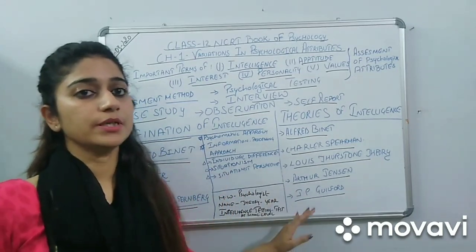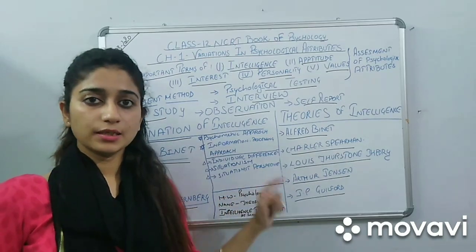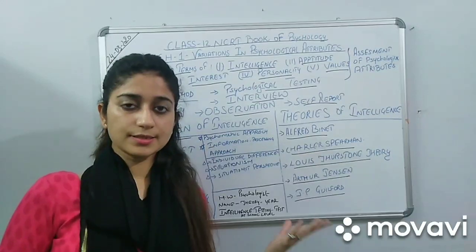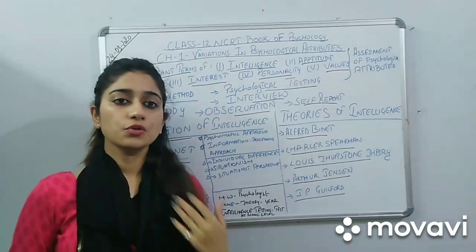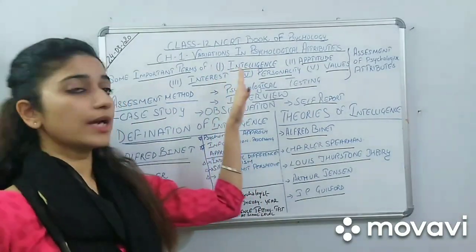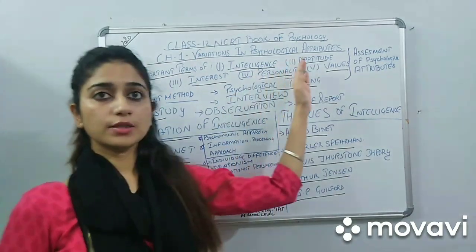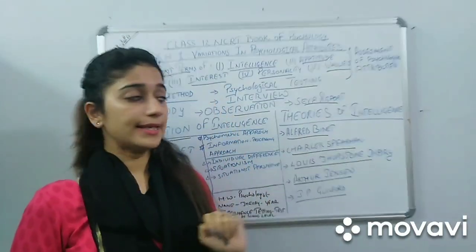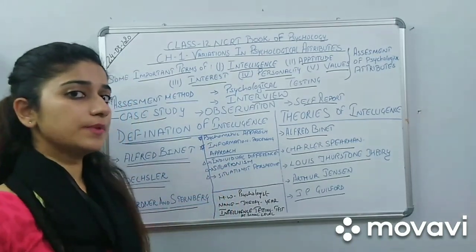This is not a complete chapter, just the theories will be explained to you in the chapter. Okay, so you need to take care of these things. First of all, some important notifications will be seen, that is what intelligence is all about, and then we are going to talk about the attributions. Then we are going to talk about intelligence and personality values. All this will be explained to you.